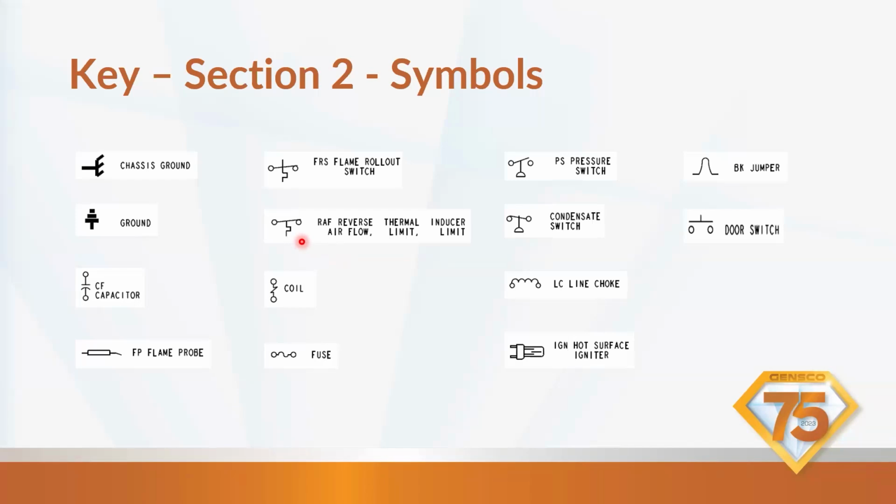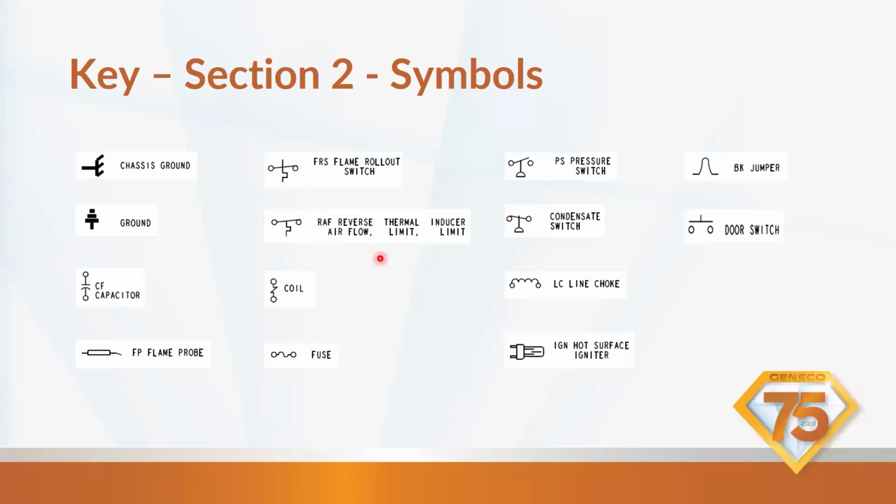You'll also notice as we start looking at these limits and switches, the switch starts here on the left and goes to the top on the right, the top of that bar. What that means is it's normally closed, it's touching, and when it gets hot, the temperature is going to rise up. It's going to lift that switch off of that connection. So these are both limits that open when they overheat on temperature rise. So thermal limits have that little box.